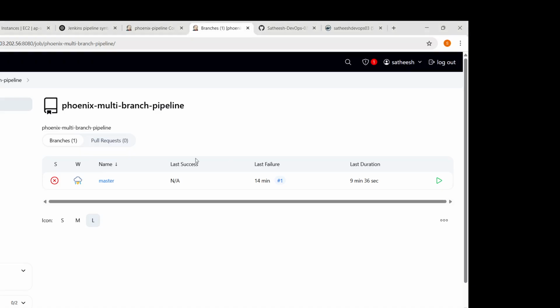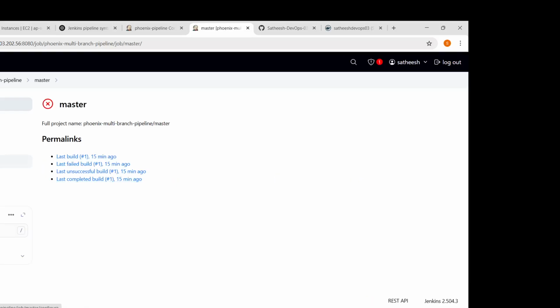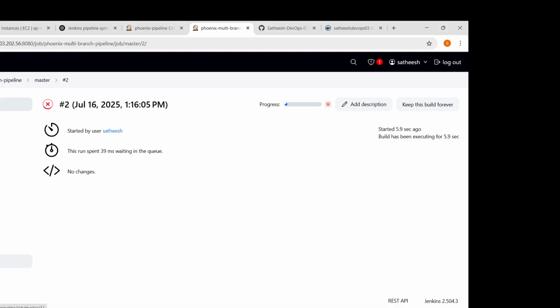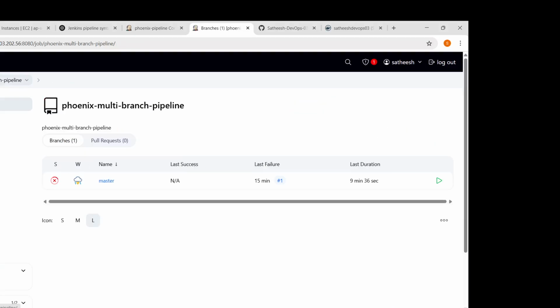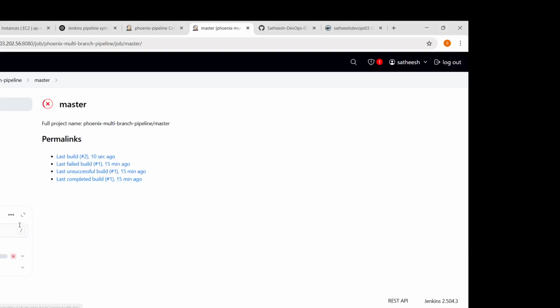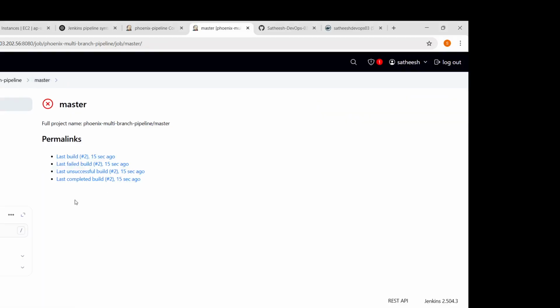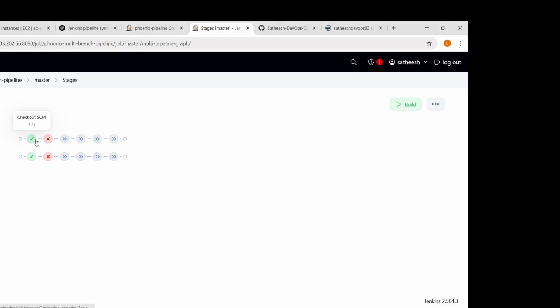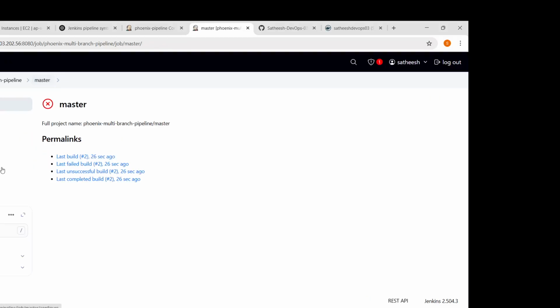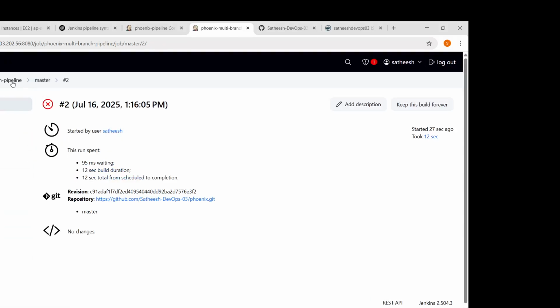Let me check now. I trigger it one more time. I go inside the master and do my build now. The build is scheduled. Usually you will be seeing some changes, and we usually see some visualization here. I'm not sure what happened here. We are not seeing the stages. It started to fail, right?